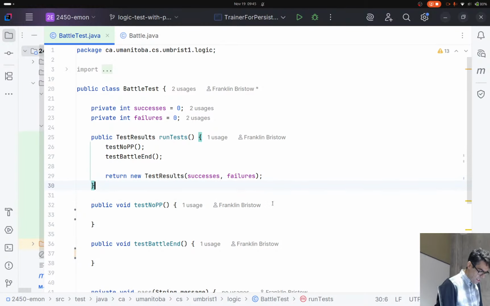The first thing that I want to test here is I want to be able to test that I have the correct exception being raised in the circumstances where there's a Pokemon that has no PP left. So this is me effectively going through and evaluating the behavior for some kind of logic layer methods in the non-happy path approach. I want to make sure that this thing is going to happen the way that I'm expecting it to. So the first thing that I really want to do here is I am going to have to start setting up the state for this thing.